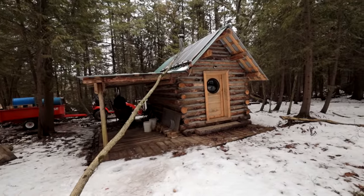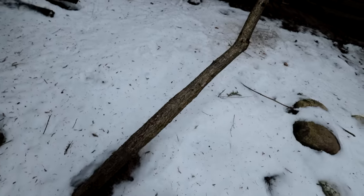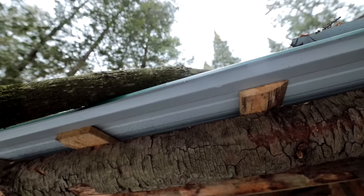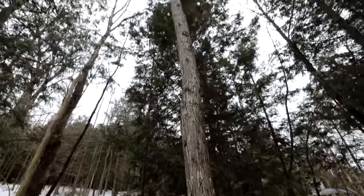We don't have much snow on the ground — about 10 inches or so — and there's even some grass showing, which is strange. We pretty much lost all the snow this year, got a little bit in the bush. The cabin is still standing, much to the chagrin of commenters who said it was going to fall down. What does fall down are these ash trees — that's an ash tree, you can see they're dead. One hit the cabin but doesn't appear to have done any damage — it didn't even dent the Vicwest roof.